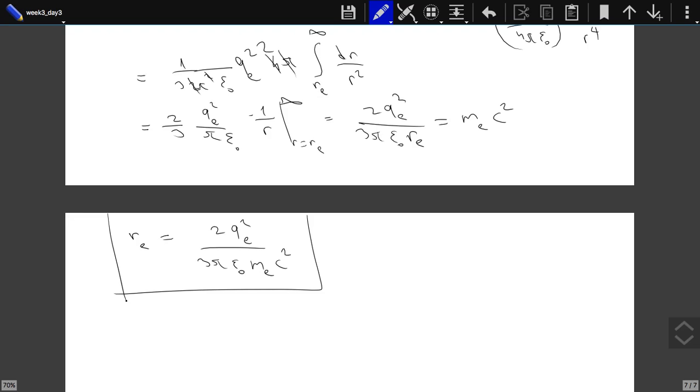Well, the radius of, as far as we know, the electron is a point object. It doesn't have a radius. Well, you see, the electron that we know now doesn't have a radius. It's a point. But this was one of the old models, let's say. Maxwell's equations were developed in the 1800s. So once you discover the electron, you don't know what it is. You don't know about quantum mechanics yet. So then there was this question of the self-energy.